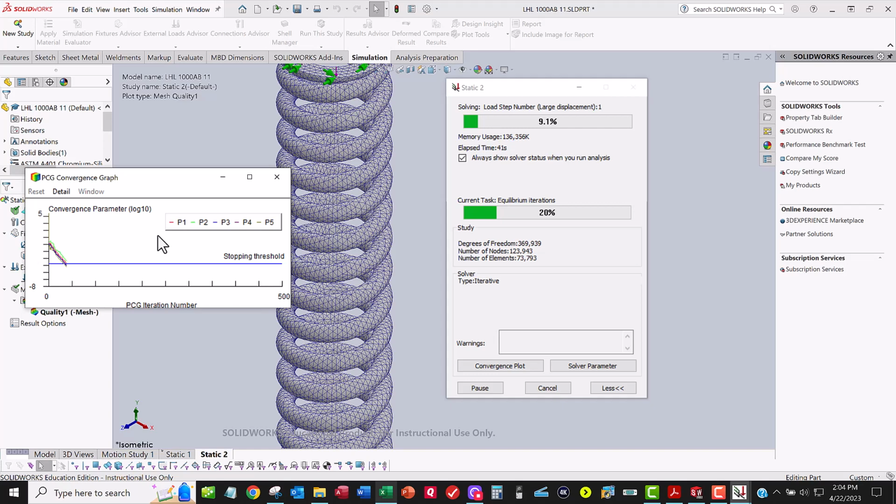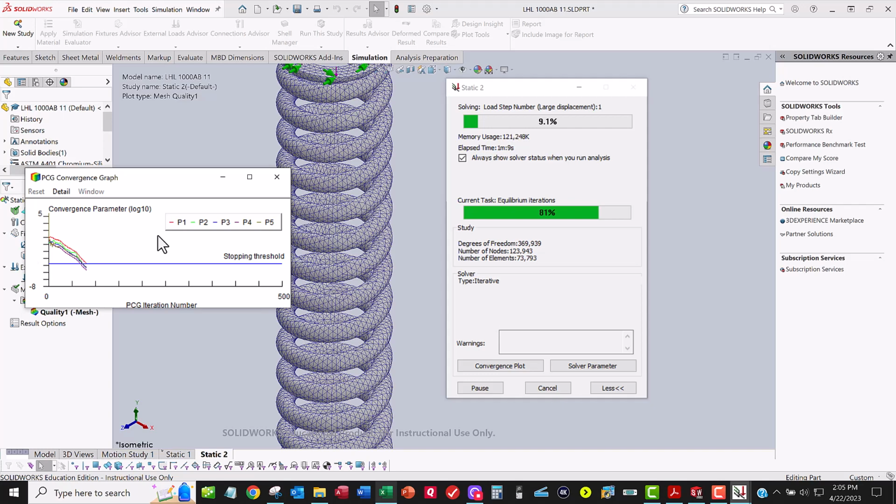These are polynomial, so first order polynomial, second order polynomial, and it's tracking to see how well the finite elements that it's created are converging for the different orders of finite elements. And when it hits the threshold line, it goes back and starts over and does this iterative process. So you can see now it's still on load step number 1.